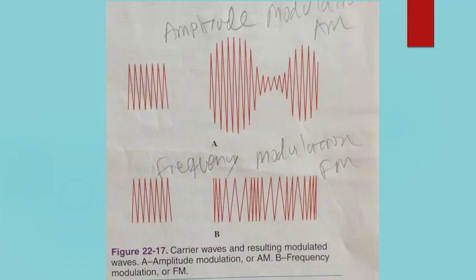Modulation. When you turn on the radio or TV, you expect to hear music or voices you understand. The signals of the CW or the carrier wave transmitter mean nothing to the average person. To make an understandable message, an audio wave is combined or superimposed on a carrier wave or CW. See figure 22-17. The process of combining an audio wave with a carrier wave is called modulation. Sound waves are converted by microphones into electrical waves, amplified and then combined with the CW radio wave.